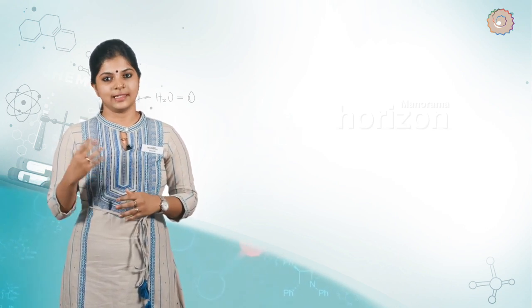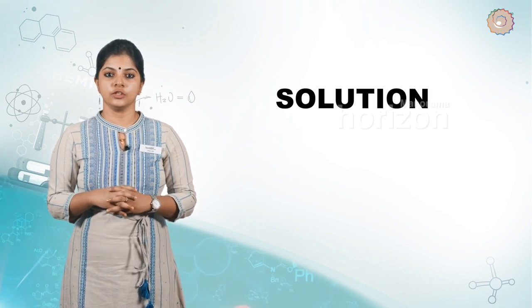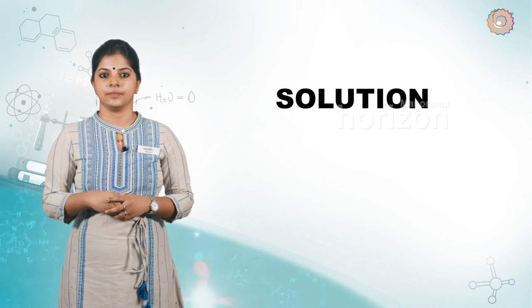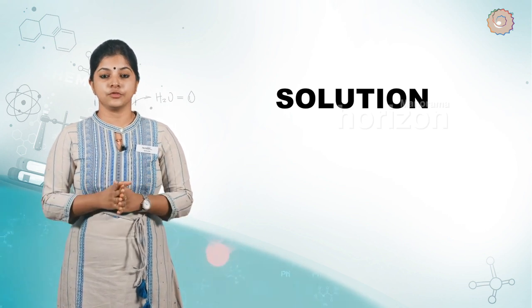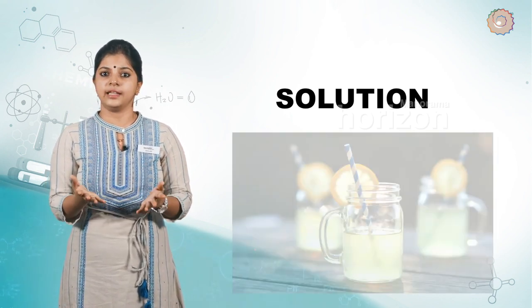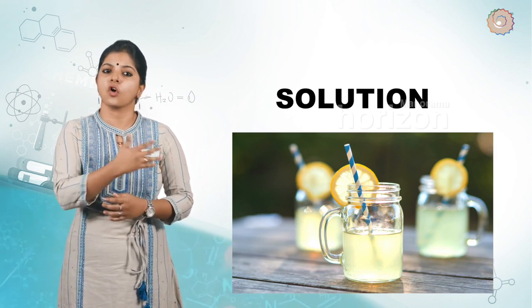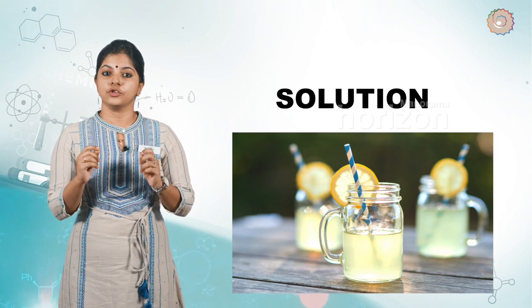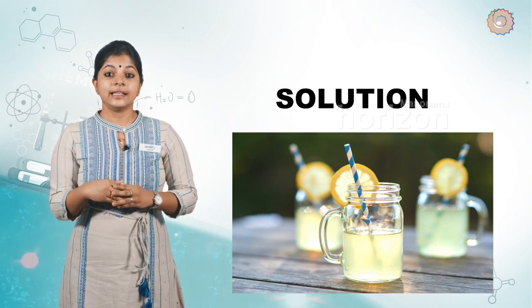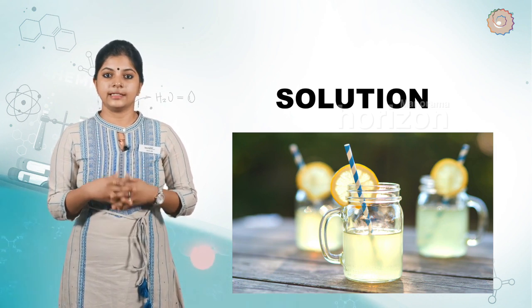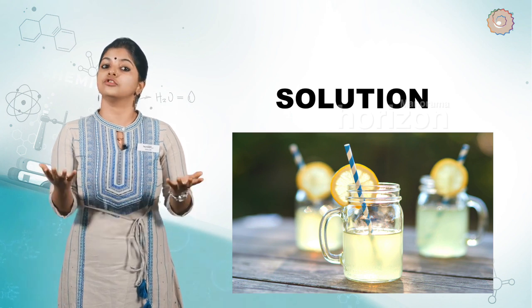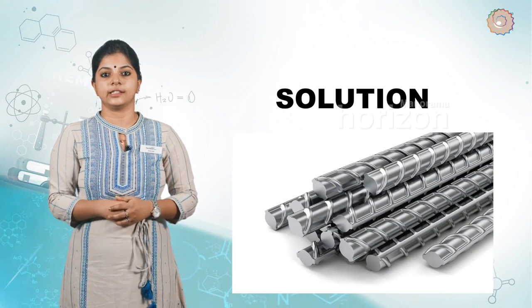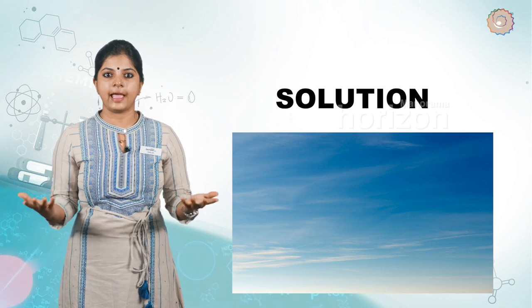Now we shall discuss what are solutions, suspensions and colloids. A solution is a homogeneous mixture of two or more substances. You come across various types of solutions in your daily life. Lemonade, soda water, etc. are all examples of solutions. Usually we think of a solution as a liquid that contains either a solid, liquid or a gas dissolved in it. But we can also have solid solutions, for example alloys, and gaseous solutions like the air.